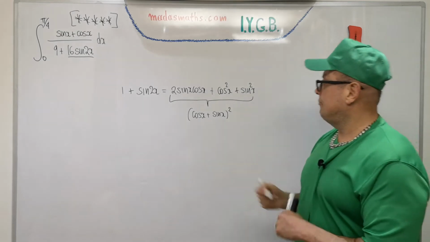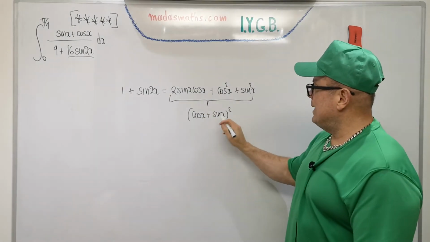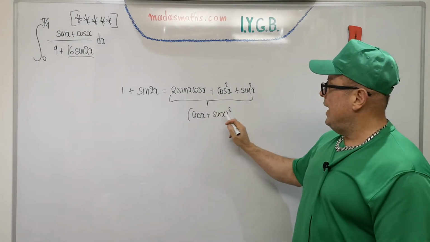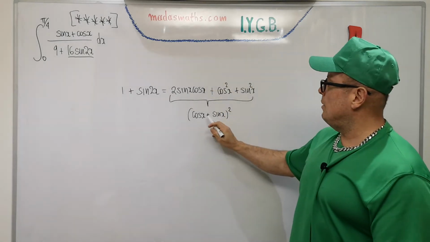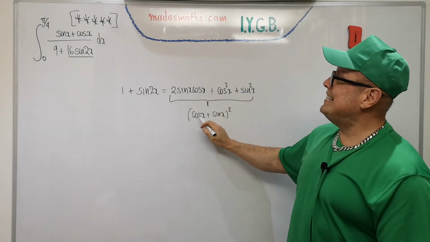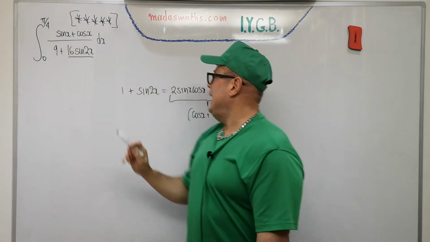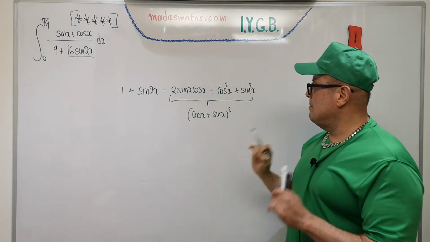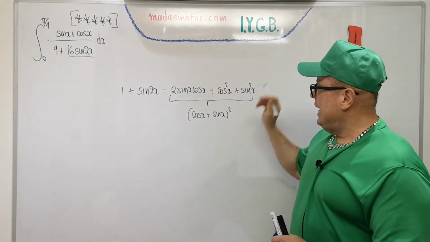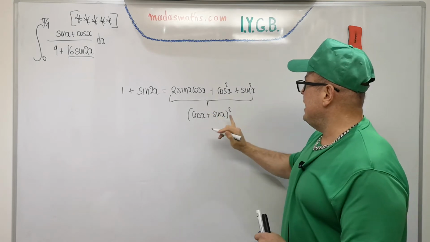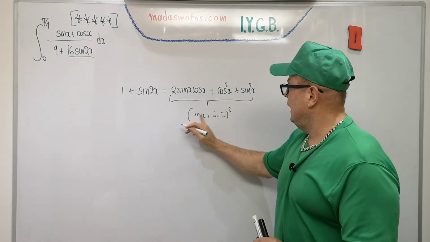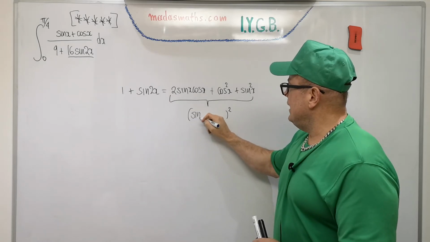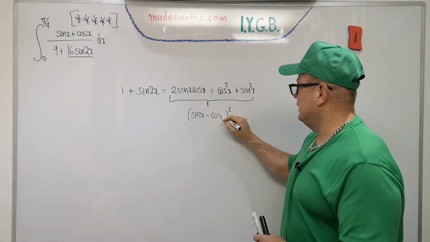I'm looking at the interior of this bracket, the cos x plus sine x, and I look at what cos differentiates to and what sine differentiates to, and I look at my numerator now. Cos differentiates to minus sine, and sine differentiates to plus cos. I want to use some kind of substitution, but at the moment I've got a problem with my signs. Okay, but suppose I had it the other way around. Suppose I had not just swapped the sine and the cos, suppose I had the sine of x minus the cos of x.